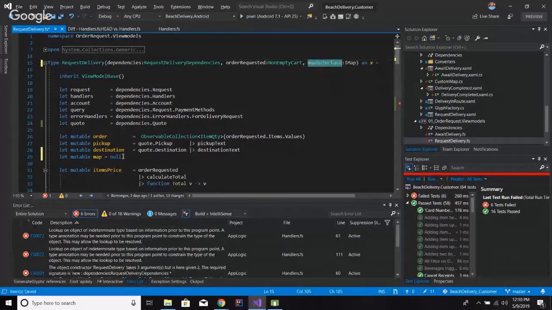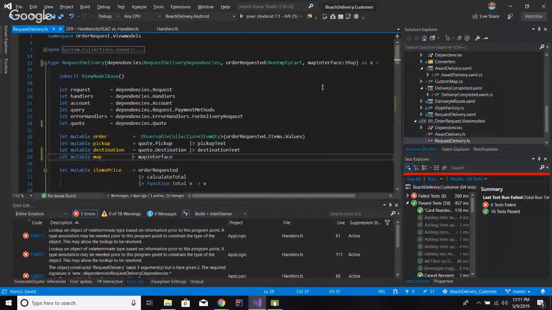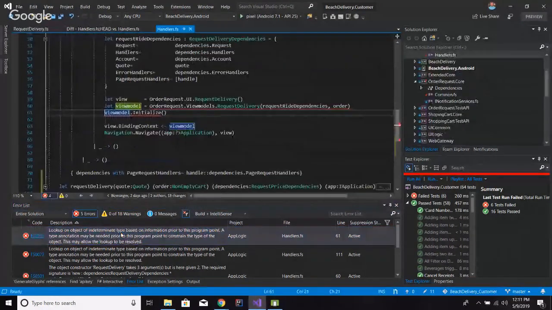I'm starting not to care anymore. All right, so that, and now everything's happy. Okay. So this class now has 0 errors. What else?